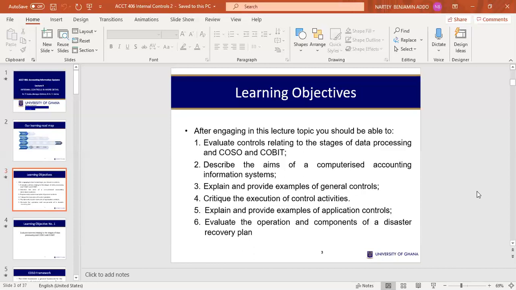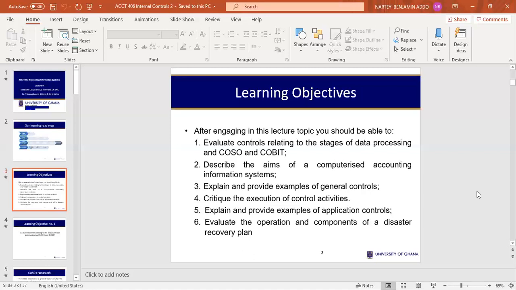Now, general controls actually involve control over the entire system, such as physical entry and passwords. How do you allow people to enter the system in terms of the physical assets and so on. Then we also have application controls, which are application specific to the various transactions, such as sales processing or sales order processing. There must be controls relating to purchasing. There must be controls relating to inventory and so on. So look at them.